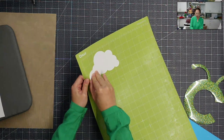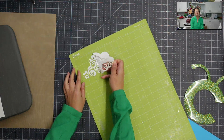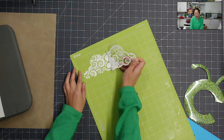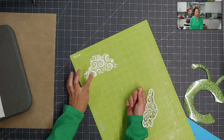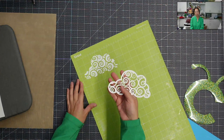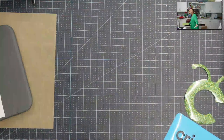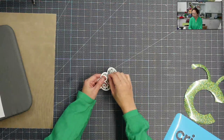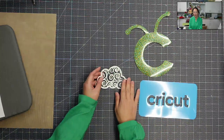This is the piece that we're doing. I'm just going to bend it a little bit. And see, all the parts that stay on here are all the parts that we would have weeded. This one is not that intricate, but I don't like to weed, so I'll use it whenever I can. This part, you just take your scraper and scrape it off. It literally is just like cardstock, except that it's HTV. This right here still has the carrier sheet on. It's really easy to peel off.